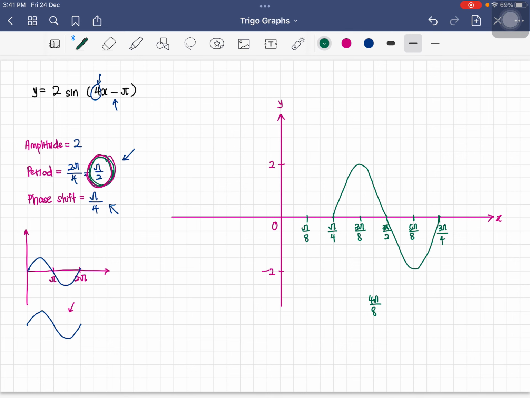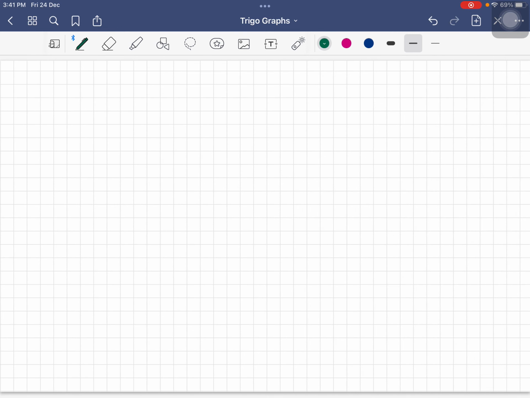So basically, what does it mean by the period? Let's say your period is given by pi. If you want to sketch your sine of x, it will be something like this, one complete cycle of sine within the pi. If it is cos, it will be something like this, one complete cycle of cos in pi. I hope you get the idea on what is meant by the period.